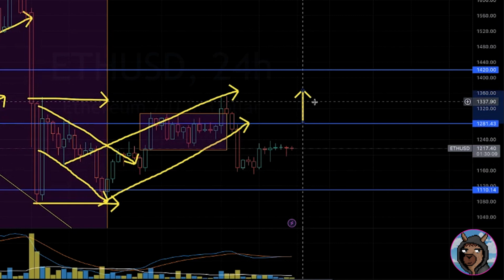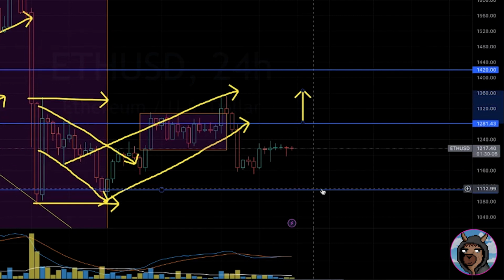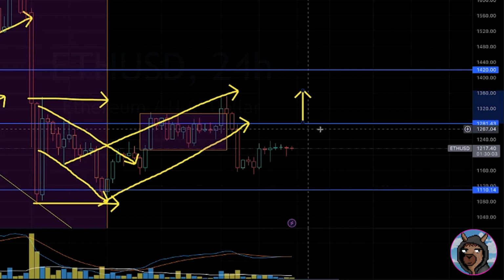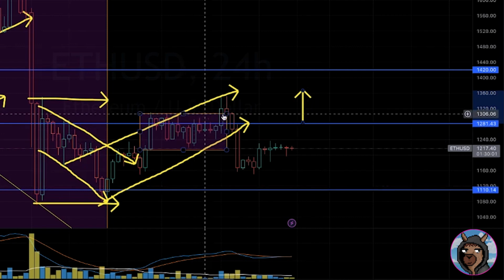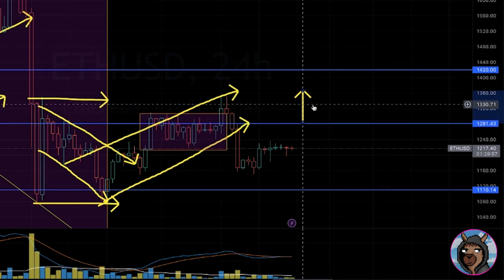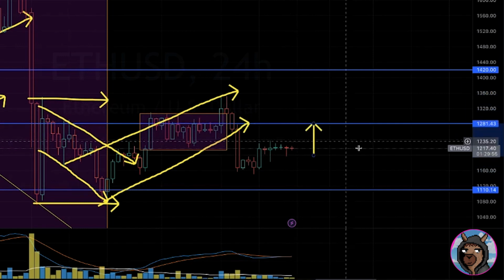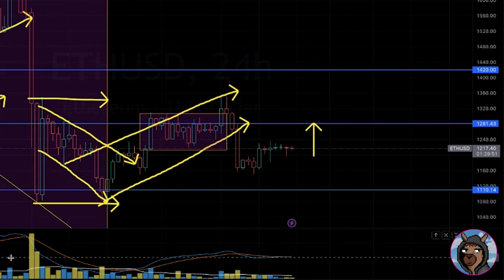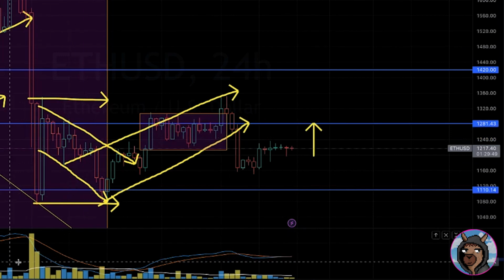So how do we figure out what direction it's going to break? That's what we're going to figure out today, and how we're going to be able to see if this zone is going to be utilized as a support zone or a resistance zone where it actually can reject. One of the major things we're going to be looking at is the volume, and a few examples are going to be pointed out here.